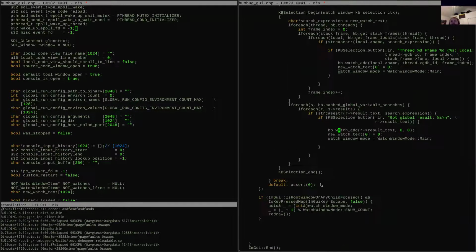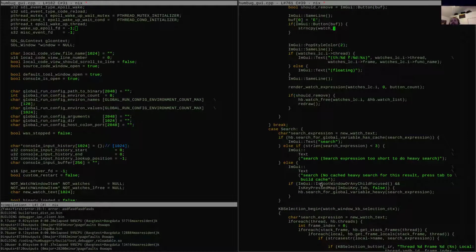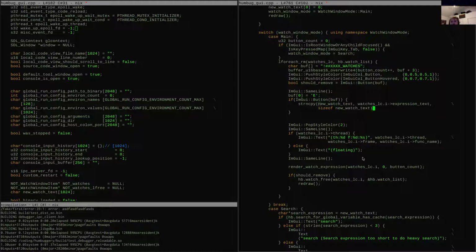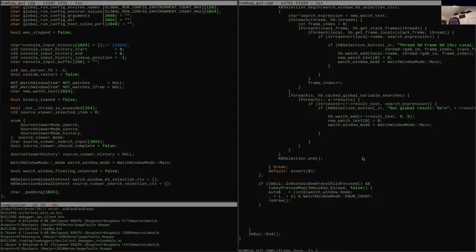Oh my gosh. Alright. New watch text. Okay, and then we're going to stern copy in. What is this? Watches LC to I. Expression text, I think. And then we need to do size of new watch text. Okay.